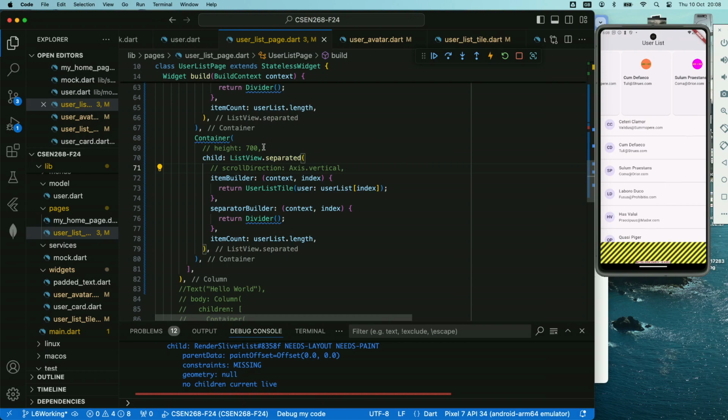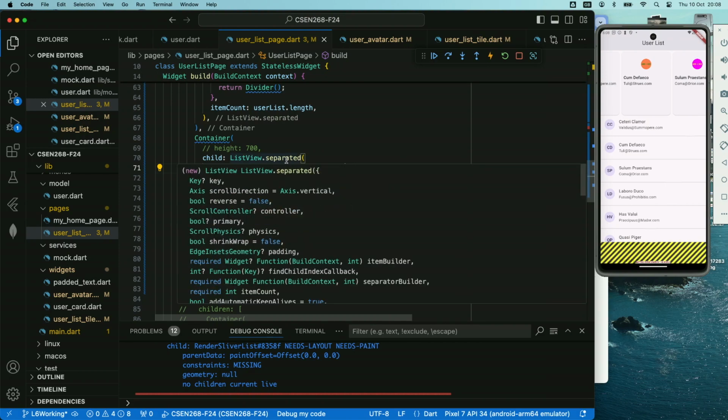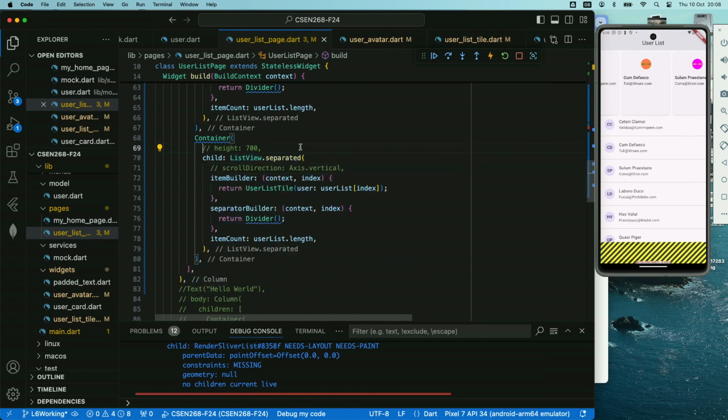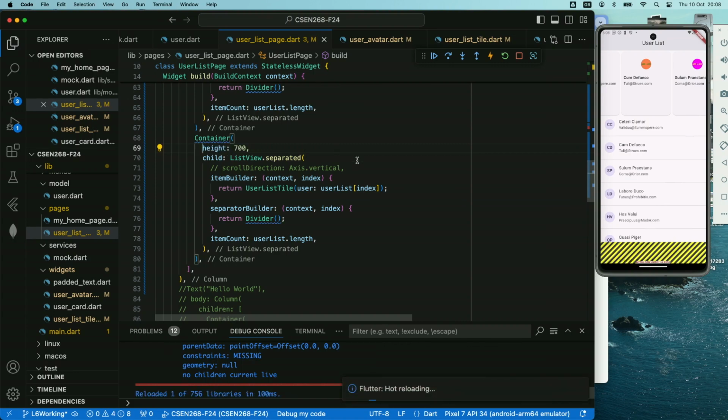So if the container doesn't know anything and the list view wants to just grow, it gives me an error. Here, I know my container is a finite size. I know the other one is a finite size. It's just too big for the screen. Solution? Wrap the second container with the SingleChildScrollView. The second one. What if we wrap everything with a SingleChildScrollView?